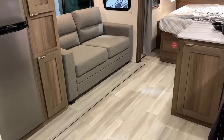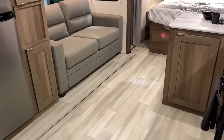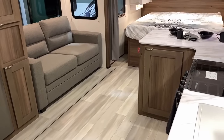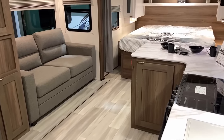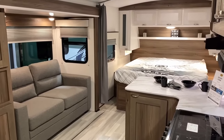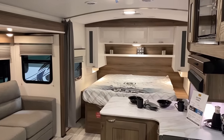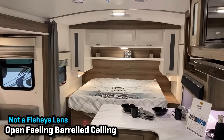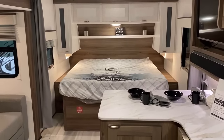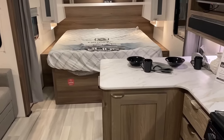They used to use that marine woven, carpetless slide material, but they've gone to a floor-matching slide floor. You might notice a little black shadow line there — it looks like it curled up a bit, but if you talk to anyone who's had one, if you put any weight on it or let it get warm, it relaxes and lays back flat. It's like a t-shirt with a couple wrinkles — give it a little time and they tend to come out.